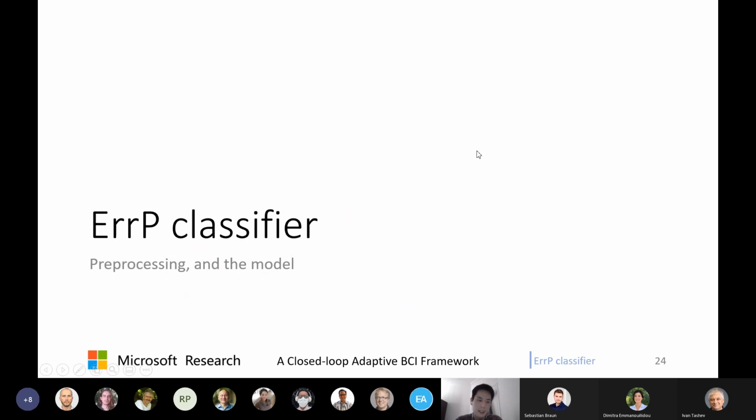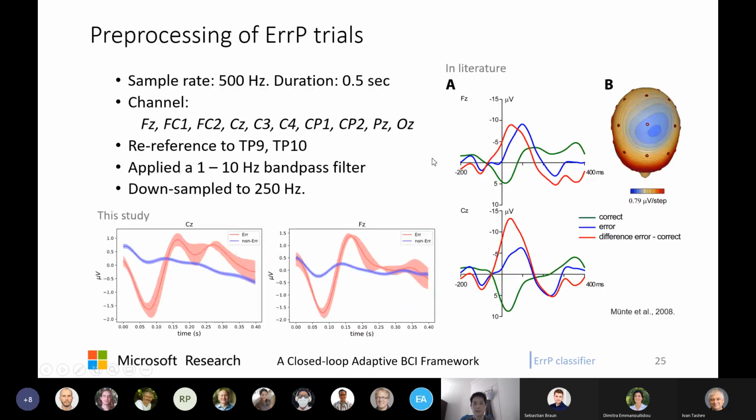Okay, now I'm going to talk about the ErrP classifier, how we process the data and how we build the classifier. First, from the literature, we know that the error-related potential is mainly located around the CZ area. So we extracted channels basically around CZ and some backward, and we also included channels around the visual area.